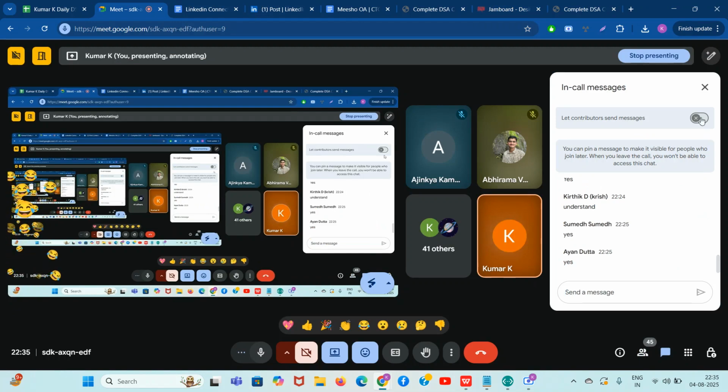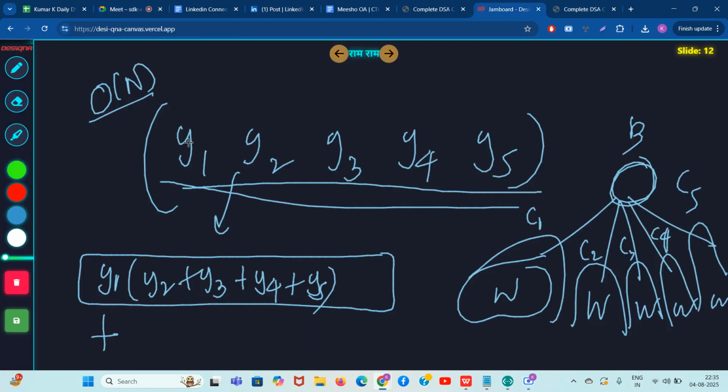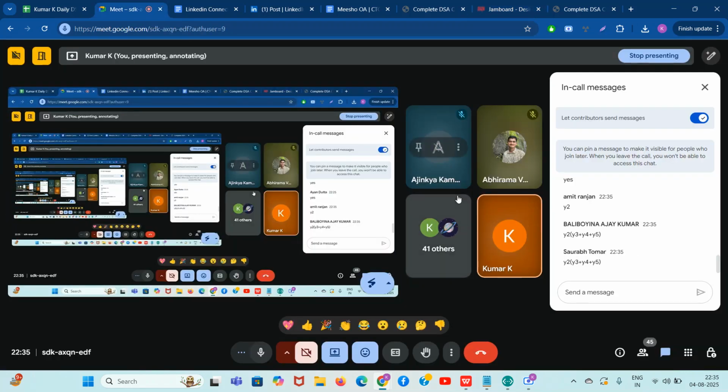Write in the Google chat. I know this is an interesting problem going on. What will be the next term? One relation, y1 with y2, y3, y4, y5, we have made by writing this. Now which other relation is left? All the paths which are going from y2 subtree to y3, y4, y5, y2 into, correct.